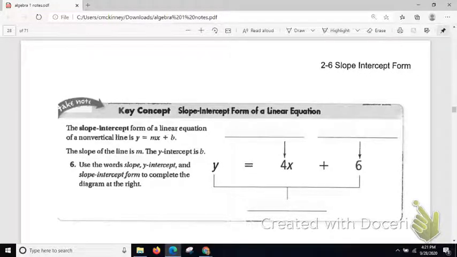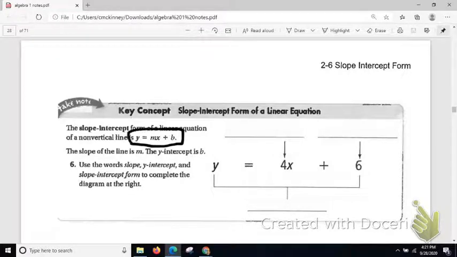Hi, now we're going to talk about slope-intercept form. Now that you are slope experts, and we know the slope is the rate of change, also known as the rise over the run, we're going to look at what is called the slope-intercept form of an equation. Notice that when it's in this format, the y is by itself.